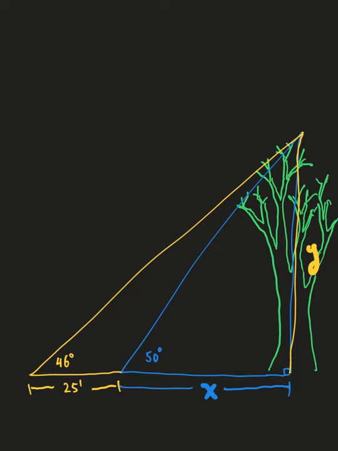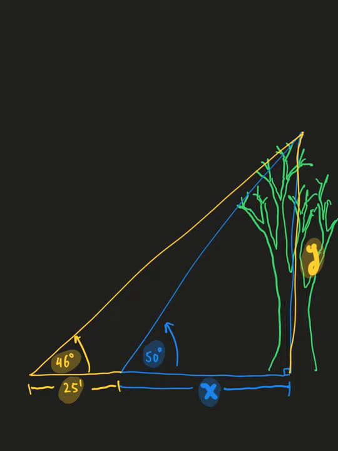So this is a diagram that represents the measurements that we just took. The height of the tree over here I've denoted as Y. And then the first measurement that Owen took was this angle of 46 degrees right here. This, by the way, is called an angle of elevation. When you're looking out at the horizontal and tilt your head upward to look at some object, that's called an angle of elevation. And then what he did next was he walked 25 feet closer to the tree and made this second measurement of 50 degrees. So that's another angle of elevation. And at that point, he was some unknown distance away from the tree.